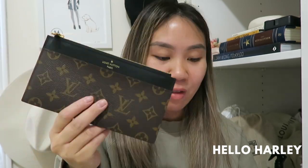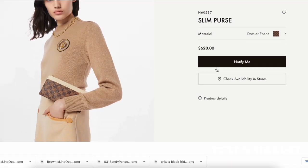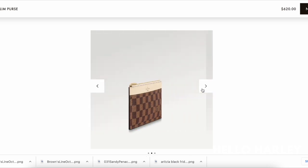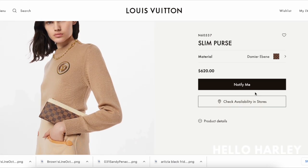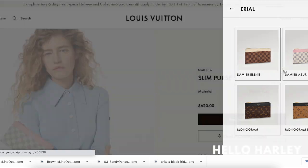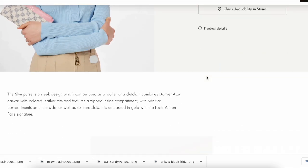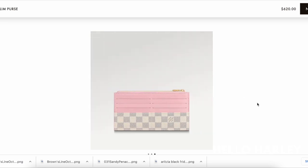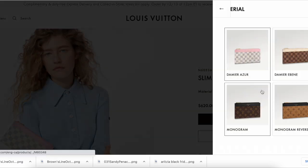It retails for $620 Canadian dollars, and it comes in 4 different prints. So there's this regular monogram with the noir leather. Then it comes in damier ebene, and it has a cream vachetta. Then it comes in damier azur, which is the azur print, and then the pink vachetta. And then it comes in monogram reverse with black vachetta as well. So there are quite a few of them.